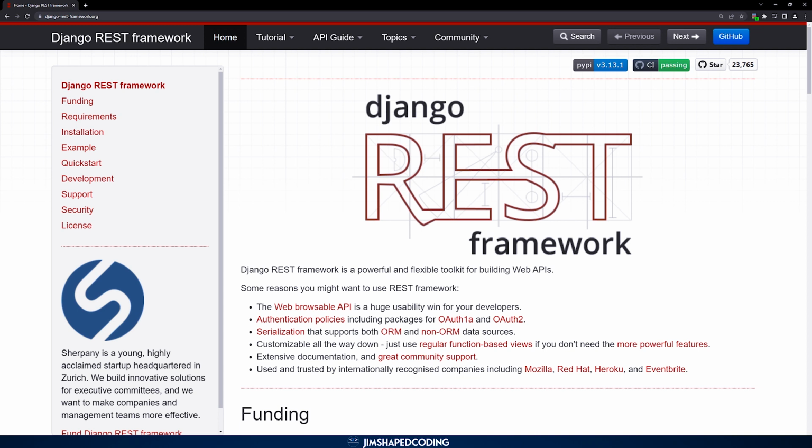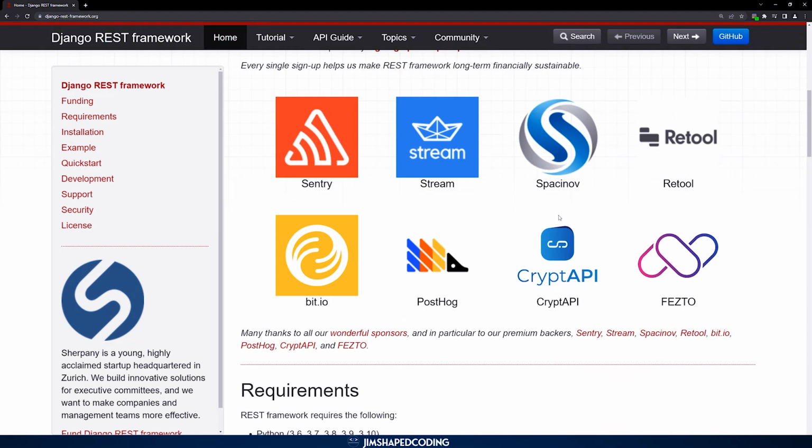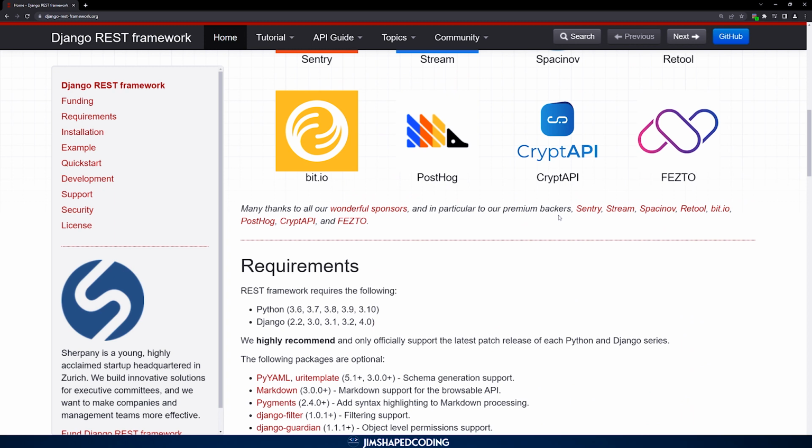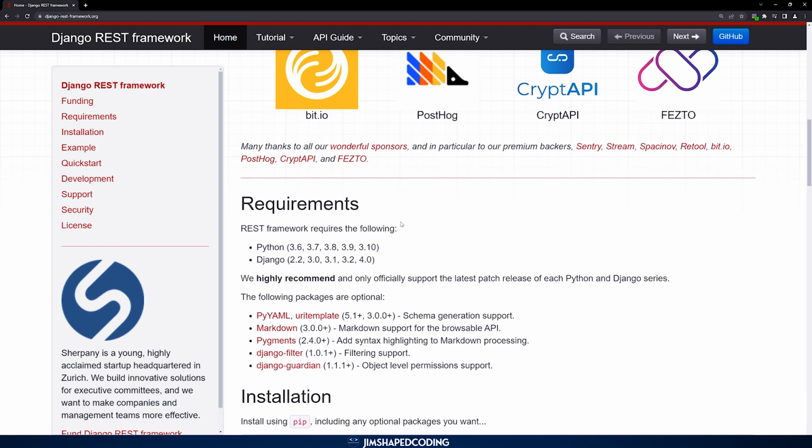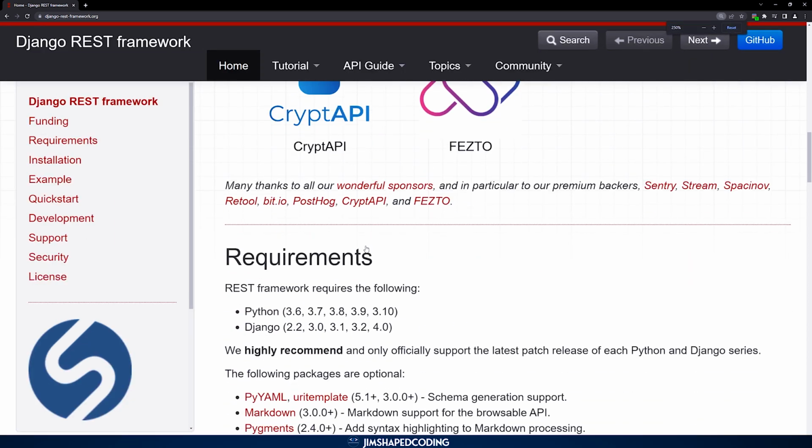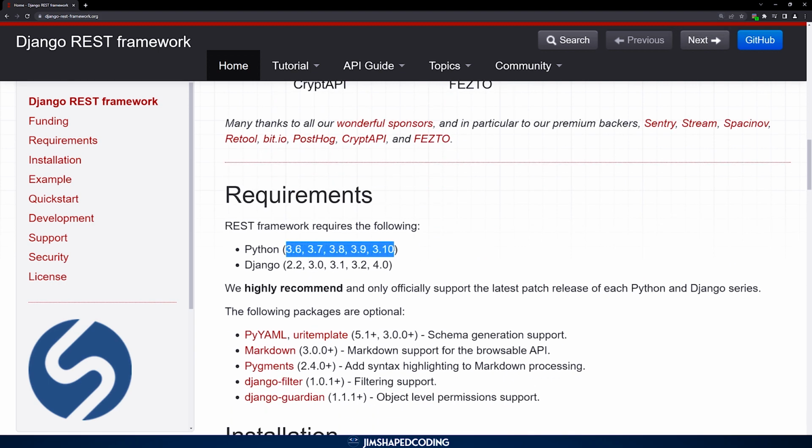Okay, so that is why we want to take a look in the documentation to start preparing our Django project in order to apply the needs of the Django REST framework. So if we scroll down a bit in this documentation, you can find the link in the description, of course, then you can see that REST framework requires the following. Now, those are versions that are probably going to be updated by the time that you watch this video, as well as the Django versions. But I'm referring you guys to take a look in this documentation because it might be a little bit different by the time that you watch this course.